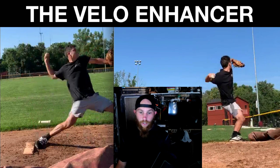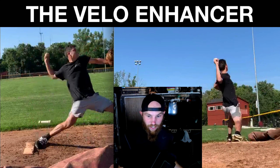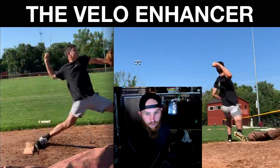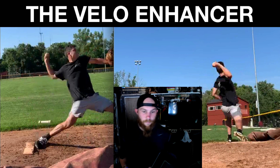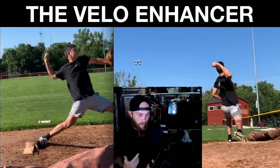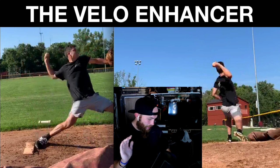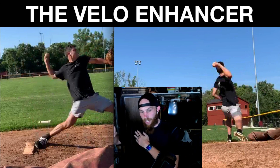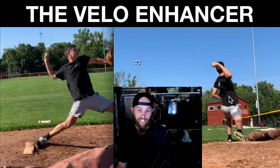Another thing I see is that your hand is early. Since your hand is early, your trunk is going to start its rotation a little premature, so you're not able to maximize that stretch. I know it's broad to just say delay the hand raise or delay the arm swing — it's a whole other thing to actually do. But looking at high power output guys, the timing of their hand raise and that front foot touching down is boom boom boom — the hand raise is delayed, the trunk is delayed, you create a ton of stretch, then you go. That's the goal — effortless velocity.